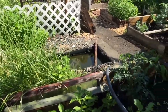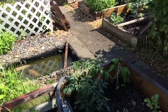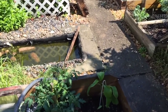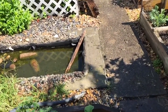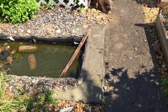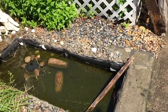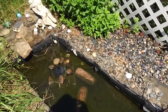This is how you get a nice little look into the entranceway to the garden portion of my yard. That's my little pond with its little fountain. It's kind of algaed out, but the birds use it as a bird drink and a bird bath, and that's one of those little self-solar fountain things. And I've got an aerator in there. You can see it on the side, to the right of the bird feeder.